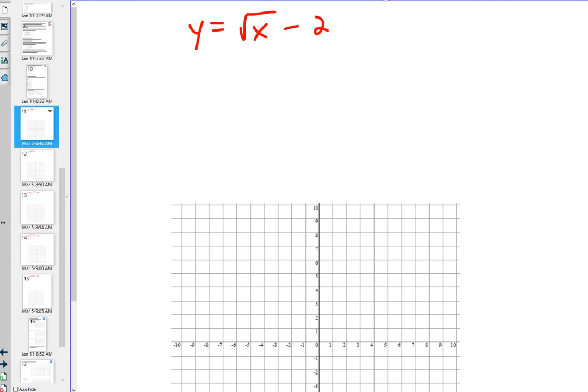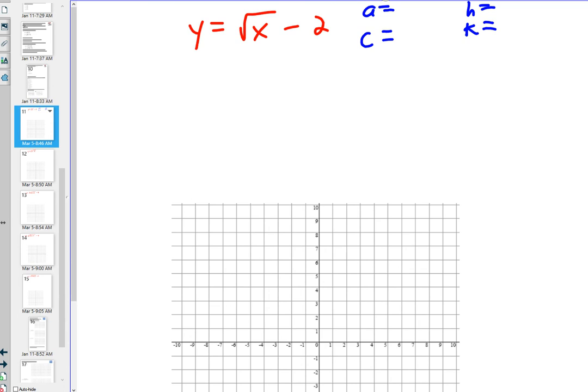First thing we want to do is identify the type of function. What type of function is this? Shout it if you know it. Square root. That's important because that's going to tell us where to find our parent points. That's the one we're going to do most, the one that's most likely to show up on the assessments. After identifying the type of function, let's identify the transformation numbers: a, c, h, and k.